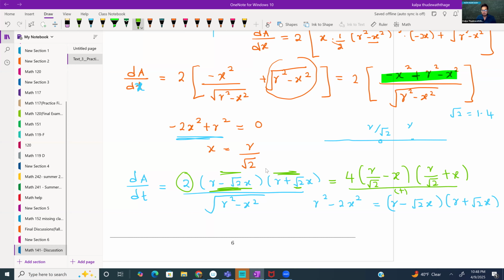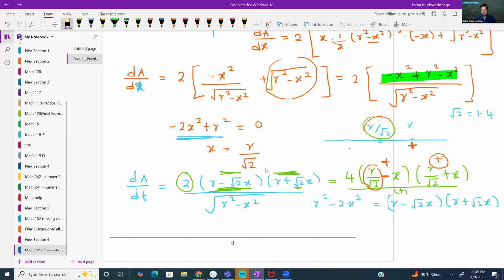If I plug in something more than that, now I can discuss. For x, if I plug in more than this, it is negative, because it's a negative x. This is plus. So that means this side is positive. If I put something less than that, I subtract something less than this, so it's positive. This is always positive, by the way.